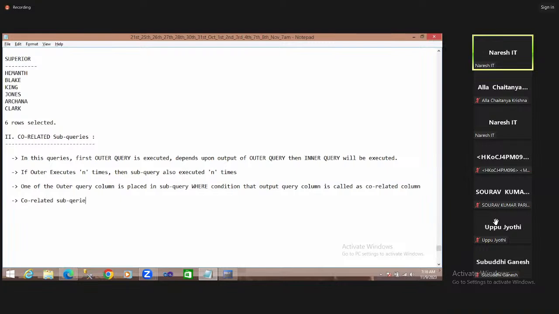Correlated subqueries are classified into two types. One is the correlated subquery, and the second one is the scalar subquery.